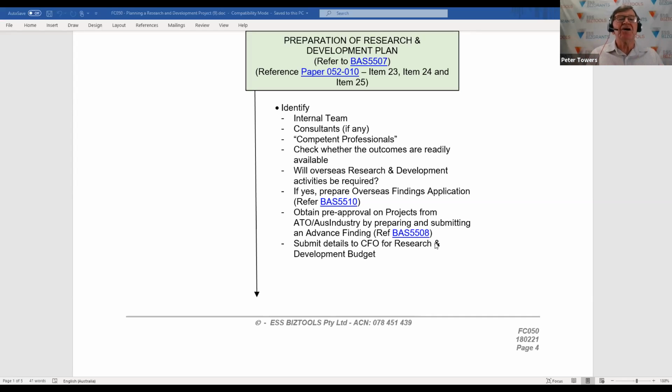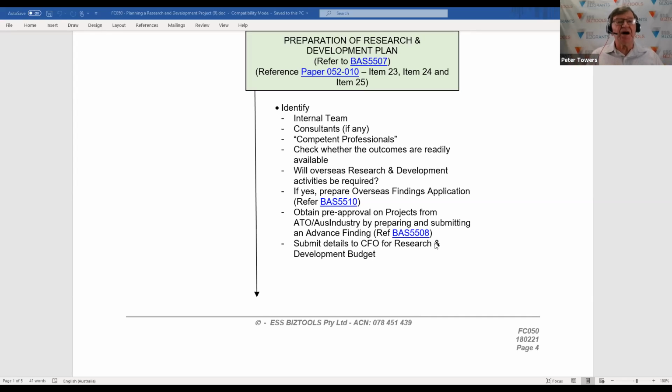Because when the overseas finding is issued by Oz Industry and the tax office, your client will then have an assurance that that expenditure to be conducted in France to do such and such for a cost of X has been approved, has been a legitimate deduction under the research and development guidelines. Your client might also like the concept of having the total project approved before they commence.